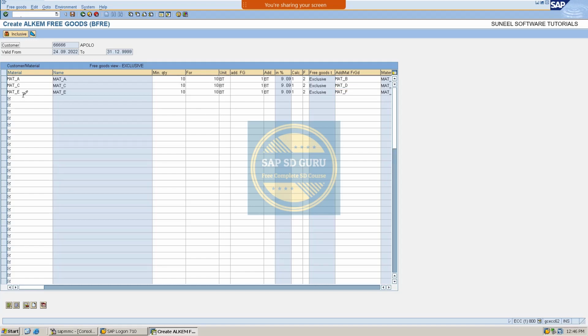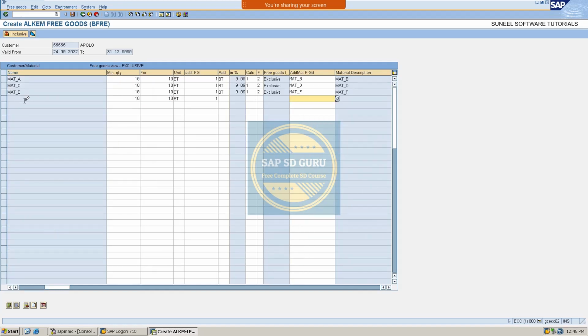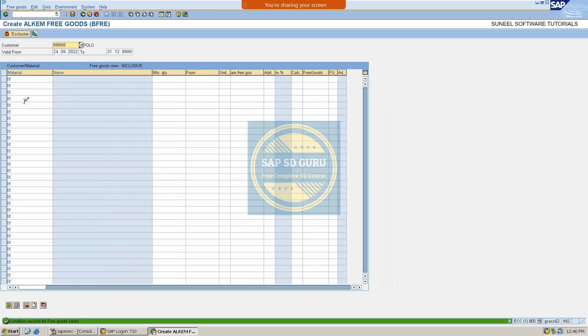And material_X, for which I will give material Y as the free good. Okay. So now I have created the condition records for the free good condition type.